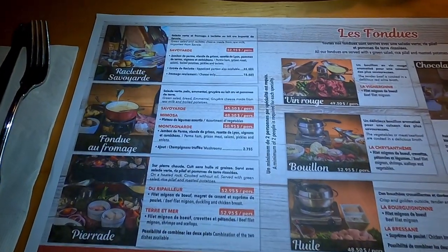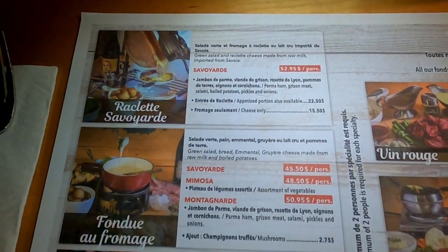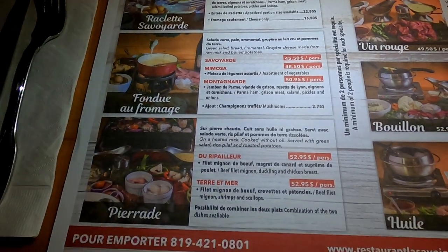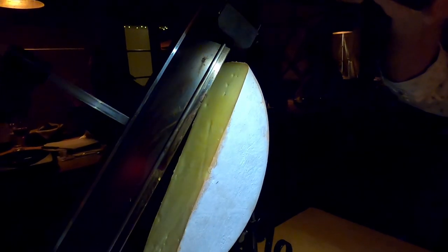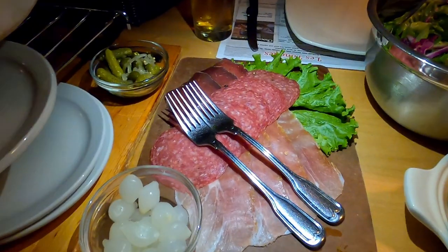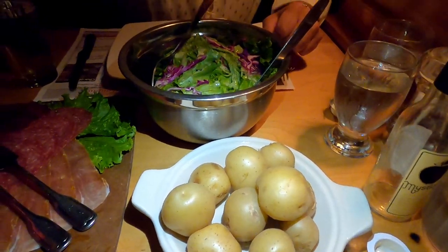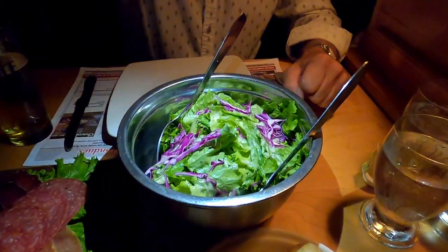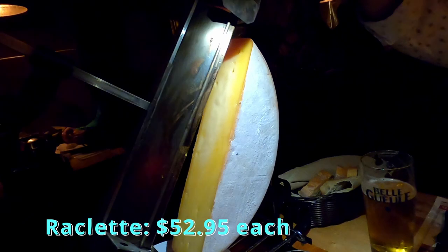Here's a look at their menu. There aren't too many options, but everything looks delicious. There's traditional raclette, savoyard, cheese fondue, and a table grill, as well as red wine fondue and oil fondue. It was pretty dark in there so we used a flashlight, but you can see the giant piece of traditional raclette cheese wheel imported from Savoy. It comes with assorted charcuterie, unlimited boiled potatoes, and all-you-can-eat green salad. Best of all, unlimited raclette cheese — if you can finish the wheel, they'll bring you some more.